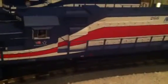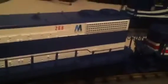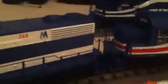I grew up on Long Island, and I would see these Jeeps all the time in this paint scheme. That right there, that's the Blue Wave paint scheme. When I was a little kid, they had just been painted in the blue at first. In the later part of the 70s and into the early part of the 80s, a lot of them looked like this with the red wave, and then they were painted back to the blue. So it wasn't uncommon to see them lashed up together like that in both schemes.